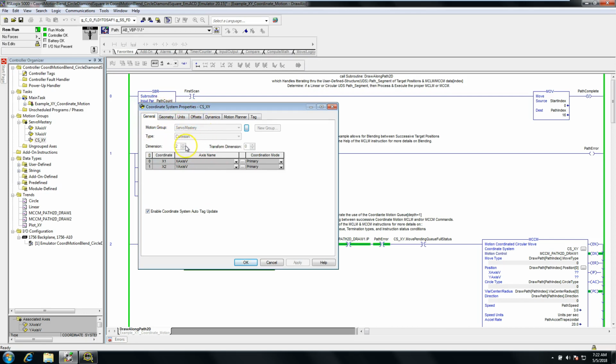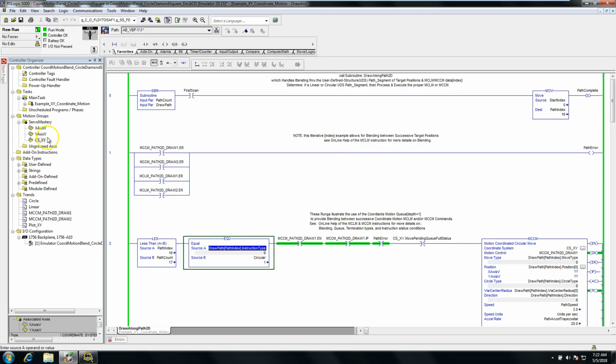So in this coordinated system, it's controlling these 2 axes, right? All I have to do if I want to control both of these axes is throw it into one of the more advanced functions or advanced instructions over here, and be able to control both of these axes at one time. Don't confuse this with a gearing system or a follow system or anything like that. This is a coordinated motion system.